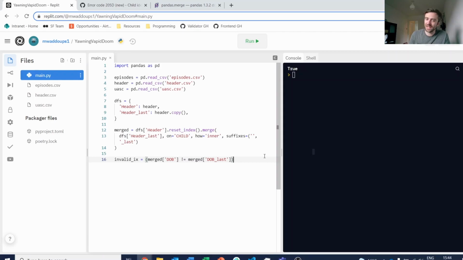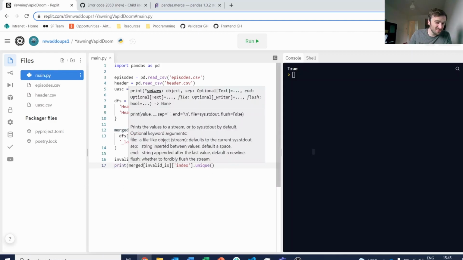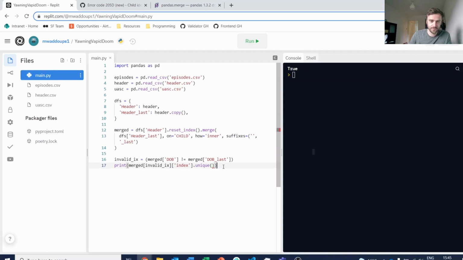Obviously, we know in this case that actually there'll be no entries. Then we'll take the invalid index over that, index it back into your original index to get the right values, and then make sure that you just take the unique values. So in this case, because I've chosen exactly the same data, it'll be empty.